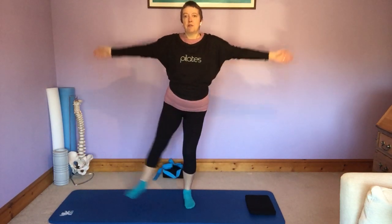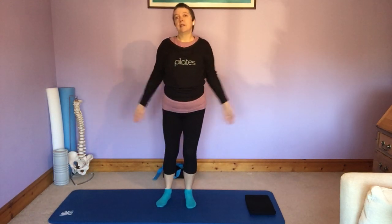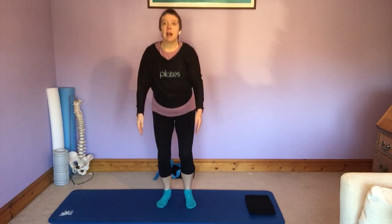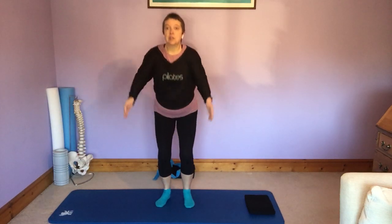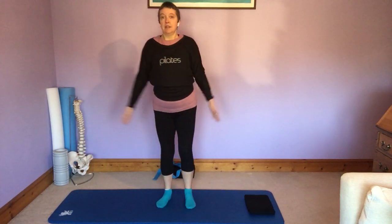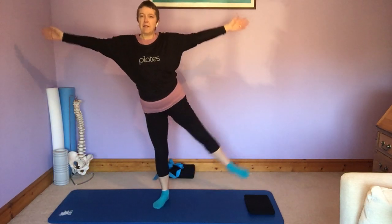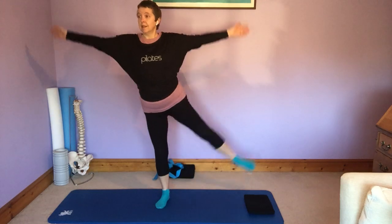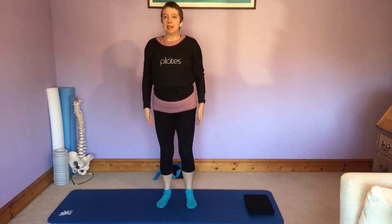if you've got friends or relatives that are struggling to do standing exercises at the moment, they might be getting over COVID, something like that, you can just do the arm side of this, yeah? Do some arm lifts. You can start off then using some light weights, or you could just be standing at the back of a chair, taking the legs out to the side, out backwards. Keep going. With most exercises, if you have a little look at them, you can break them down into easier components, and you start off easy. And gradually, as you strengthen, you'll be able to add in little extras.